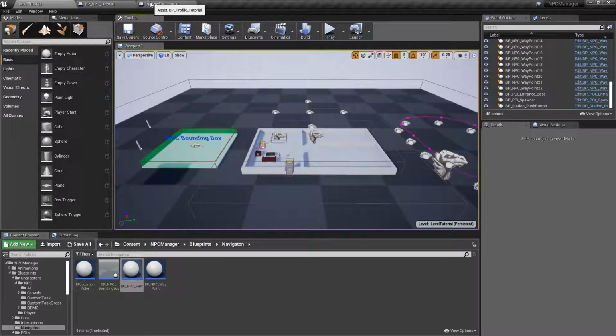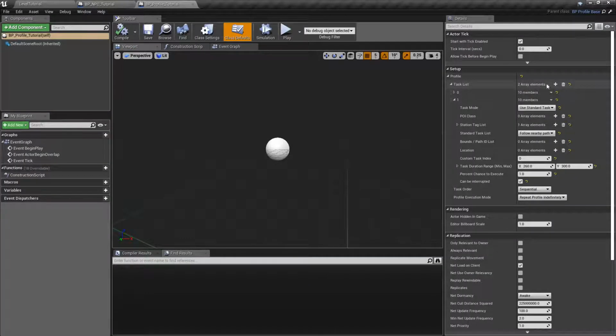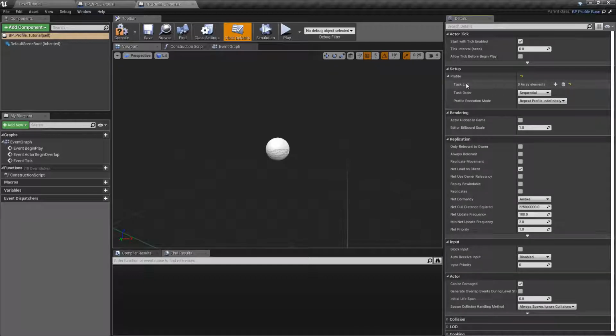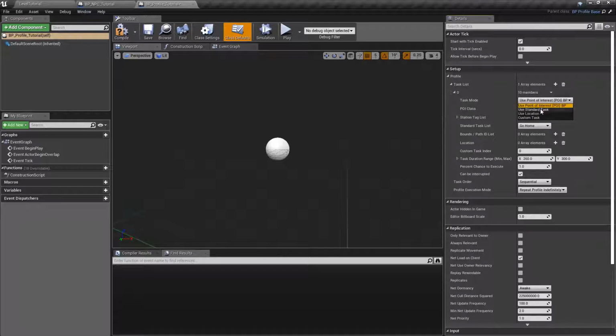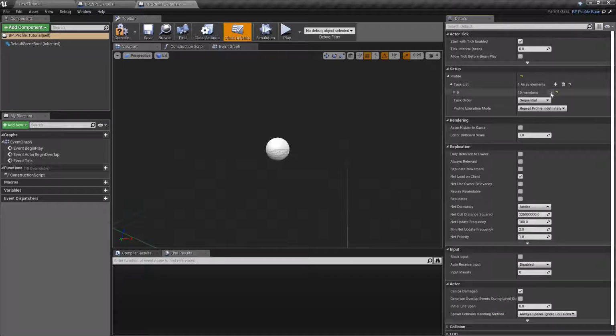So let's do something a little different. We're going to go ahead and delete all our tasks and create a new one. And this one actually will start by going to nearby bounds. And we'll make this 20 seconds. We don't want to wait too long. Actually, let's make it even less. Between 10 to 12 seconds. Again, no reason to waste time.